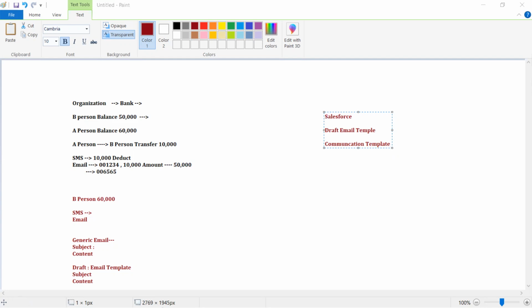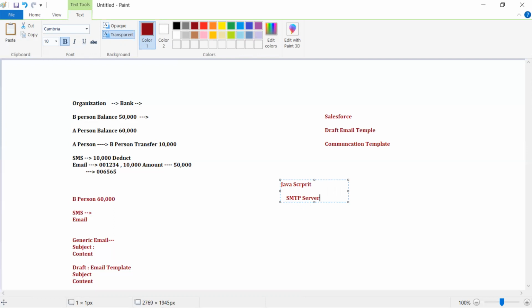So for email templates, if you take JavaScript or .NET, if you have to implement email templates or email alerts, they have to set up some kind of SMTP server. They need to install it or have a connection, and they need to do a lot of setup related to the SMTP server.